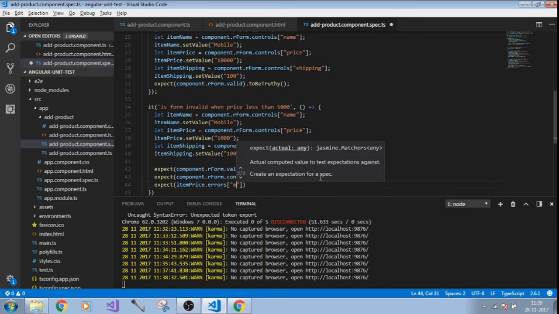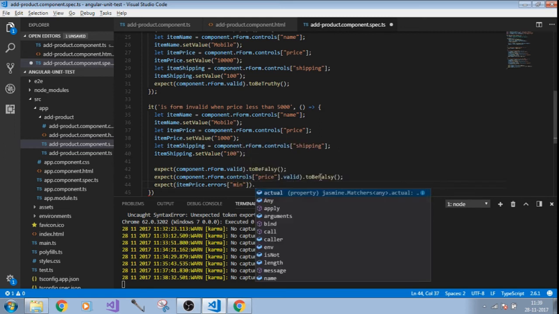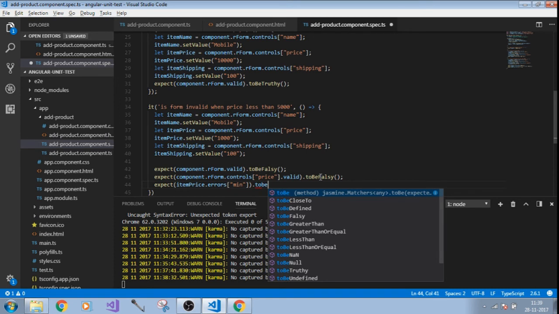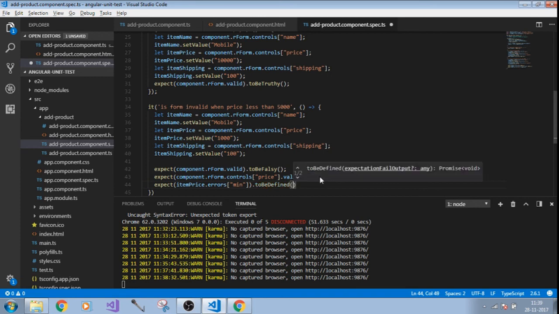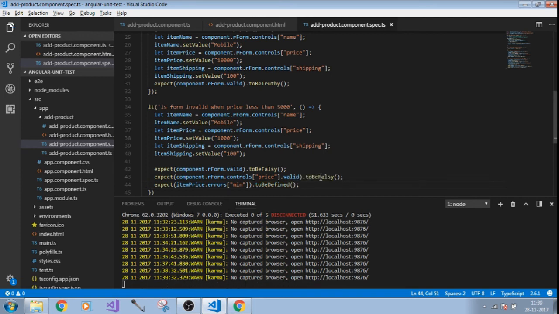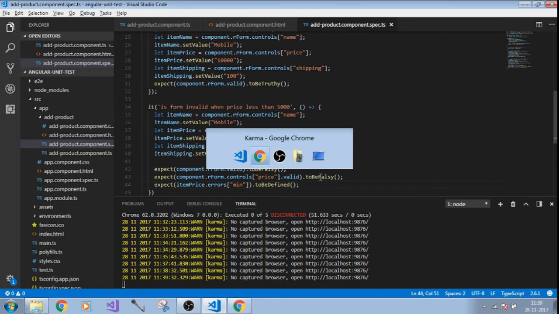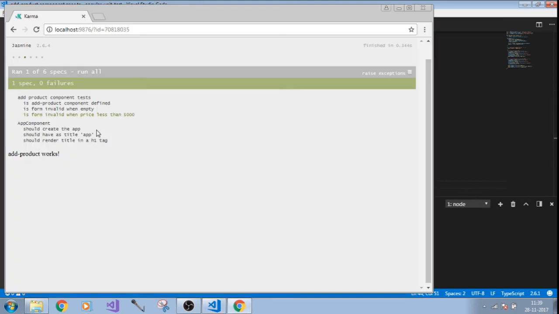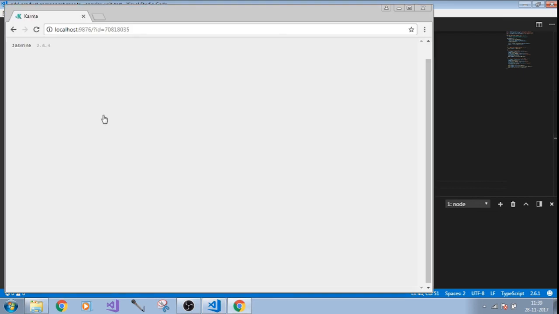So let's access the item price dot errors min value, whether it's defined, which indicates that min validation has failed. So let's run it again. So the test has passed.